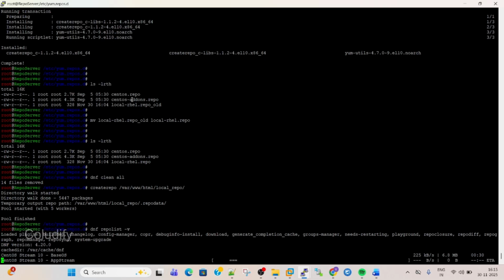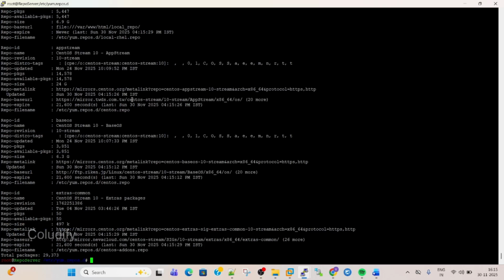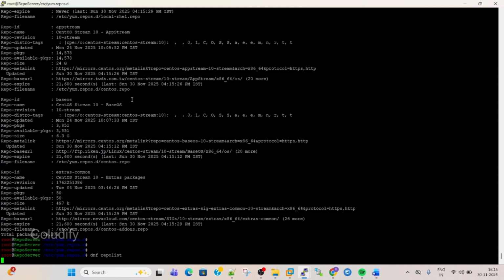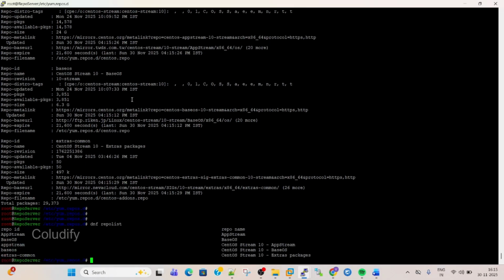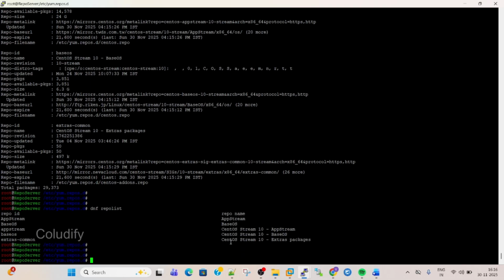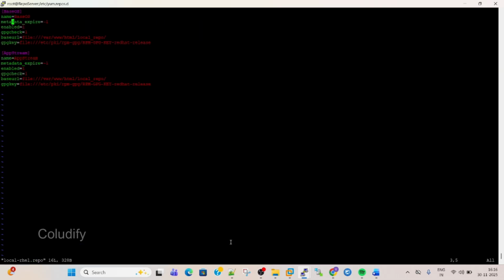If they are properly synced, then that repository is present in the repo list. See, you can see that the repository is properly synced. When you remove the -v, what output comes? See, repository ID and repo name, app stream, base OS. This is our local repo. So do one thing, we go to our local repo and here we make some changes.